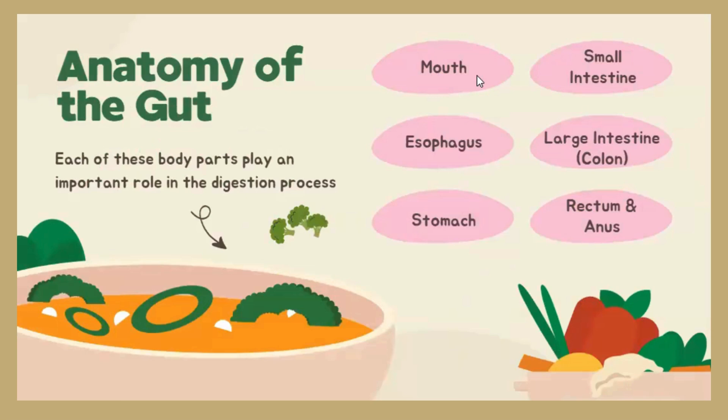We need to think about the mouth where food comes in, the esophagus as it moves down our throat into the stomach, then through the small intestine, the large intestine — also known as the colon — and then the exit through the rectum and anus. This is our entire digestive system: these six parts. It's important we understand that because it's not just about what goes into the stomach, but how we chew our food and eat slowly and mindfully to get the most nutrition.